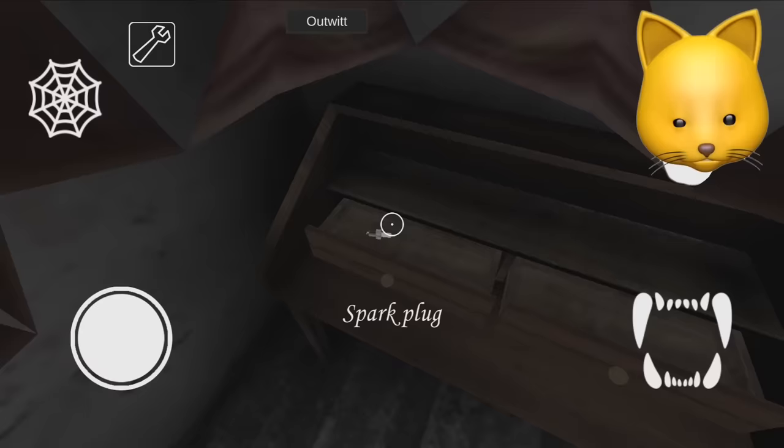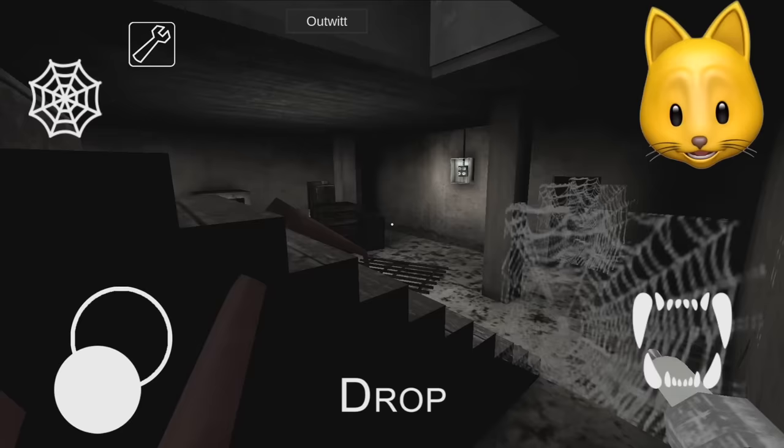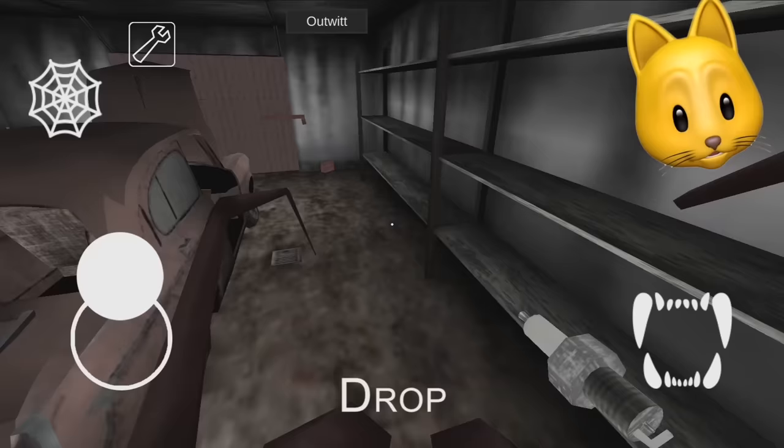Oh, we got spark plug. I was gonna say, I wonder what it would be like if we didn't put it on God mode, but it gets rid of our advantage. Because, like, as a spider, you're slightly disadvantaged. You don't have access to anything you can duck into. So she can get you.